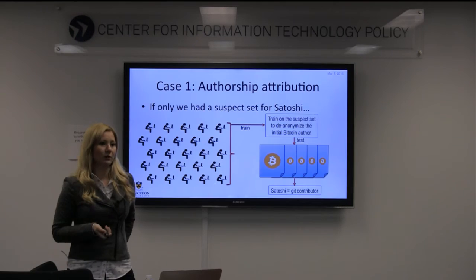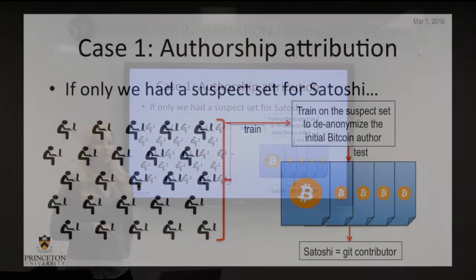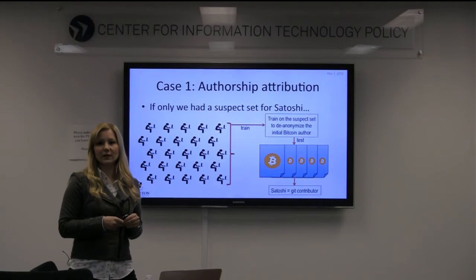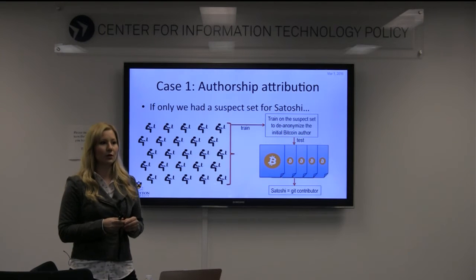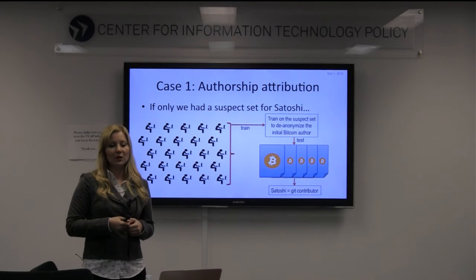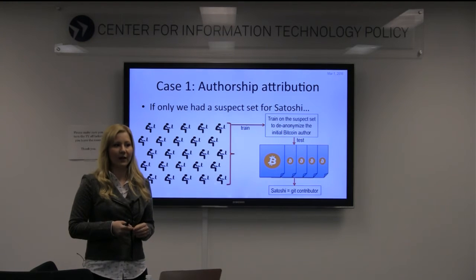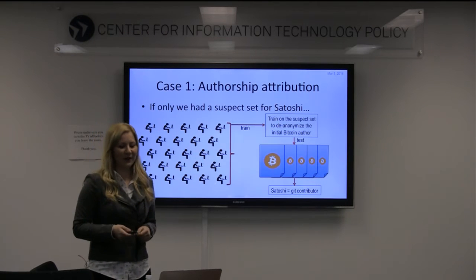How would we do this if we wanted to find out who Satoshi is? Let's say that you have a suspect set in mind that you think might be Satoshi Nakamoto. You go out and find their source code samples, and then you train a classifier on the suspect set's source code samples. And you also have Bitcoin's initial Git repository, the initial source code. So you take that as your test sample, and then you test the classifier to see who this Bitcoin code belongs to. In our case, we had a suspect set in mind, but unfortunately, the main suspect did not have any public source code samples. That's why we cannot really perform this experiment, because of the limitation.